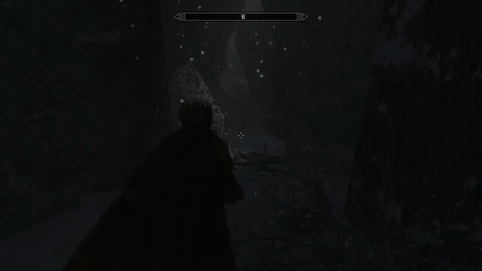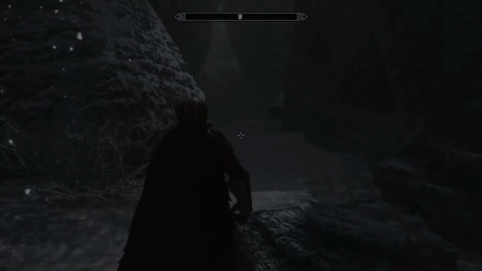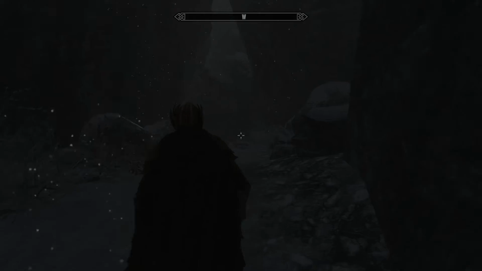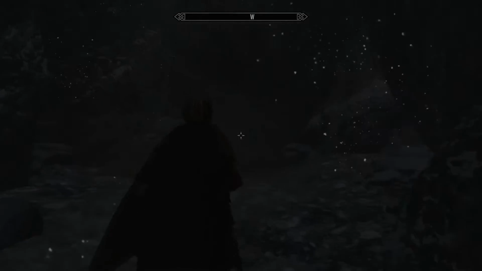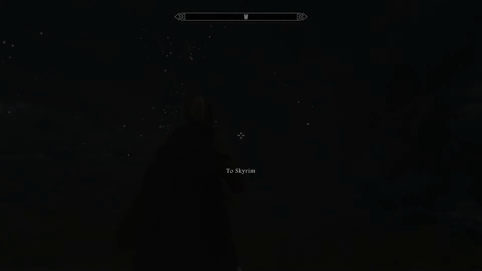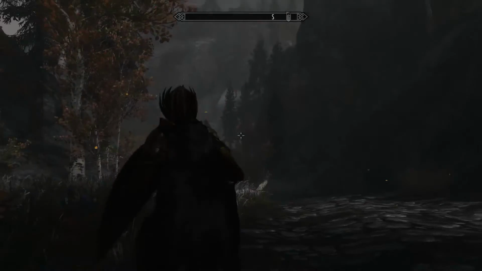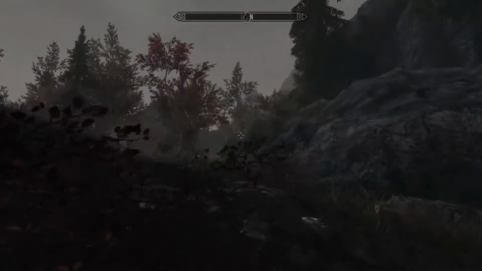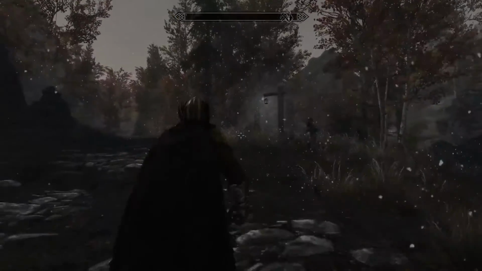Alright, so I'll be running in the dark for a little bit. Do I have a torch? No. Why would I have a torch? So I will run back to Riften, and then I will actually save it when I get there. And go and re-click the mod organizer managed.